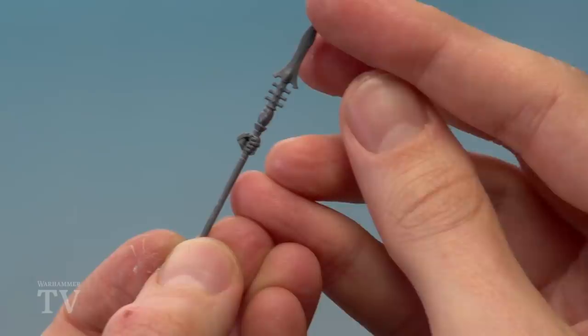And with the spear and bolt rifle glued into place this Primaris Captain of the Emperor's Spears is complete and ready to be painted. Now in this conversion you saw that we used a singing spear for our example, but this is really because it was easily to hand for us. You can use any spear that you want to for this kind of conversion, but the key to it is to pin it correctly onto the hand, because this way you get a nice robust join that will last for years. So I really hope you guys enjoyed this video, and we hope you have fun with your Emperor's Spears, and we'll see you all again very soon.